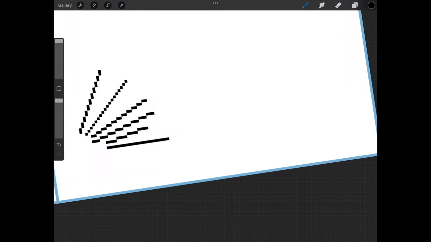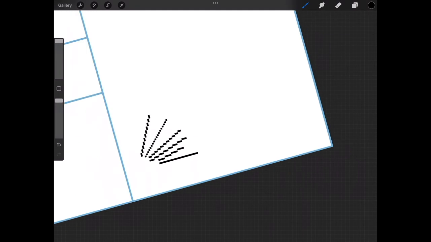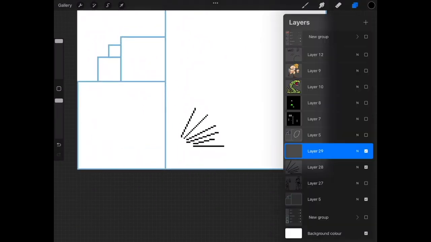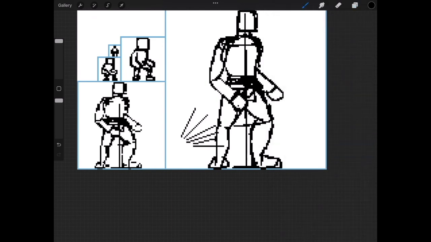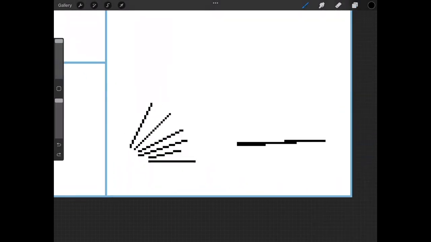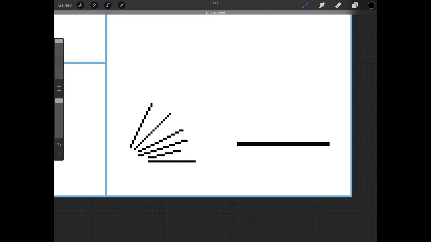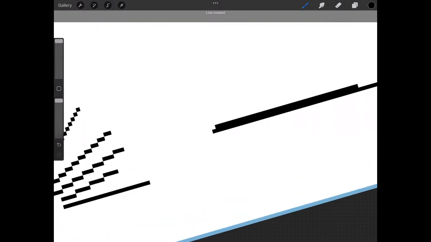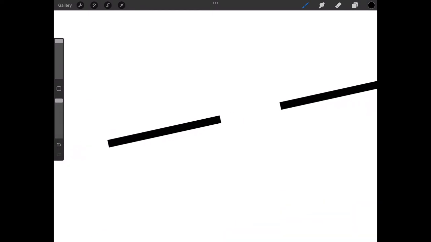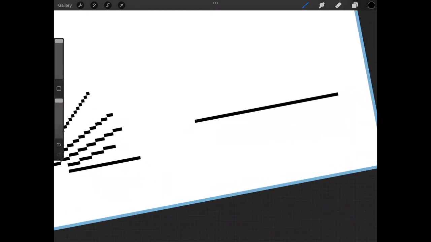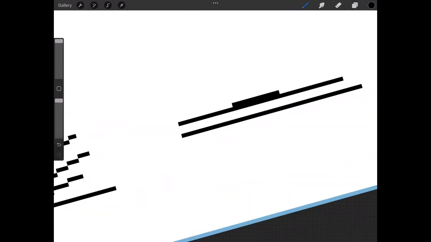I like to start out my drawings with a black outline, and then I'll either keep the outline or get rid of it depending on what I'm doing. Because this is quite small, I'll probably get rid of it, but we'll see. So first of all, how big do we want it to be? Let's do it about this size maybe, for the biggest one. Obviously, I'll go through all the sizes and talk about how I do it for each.